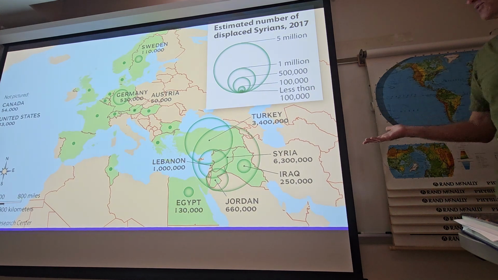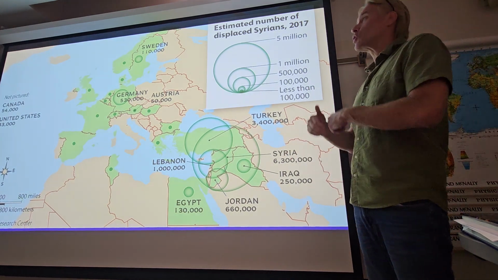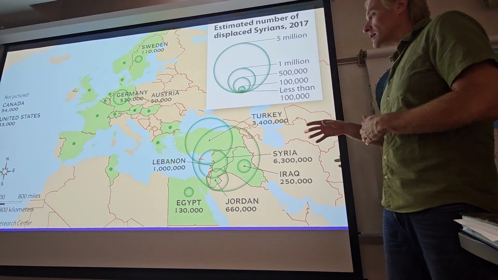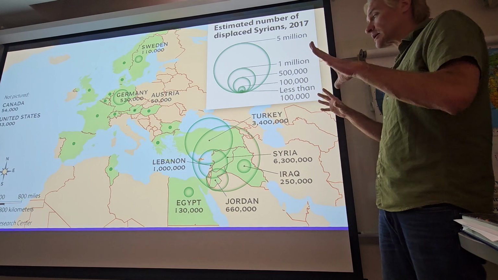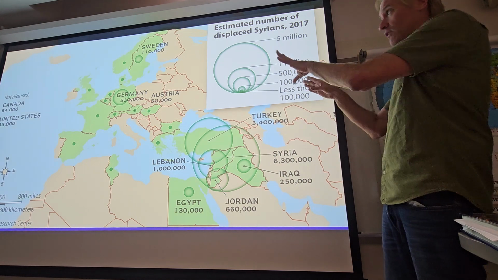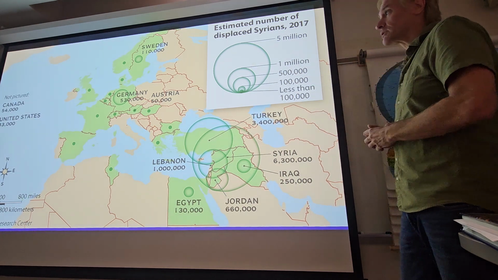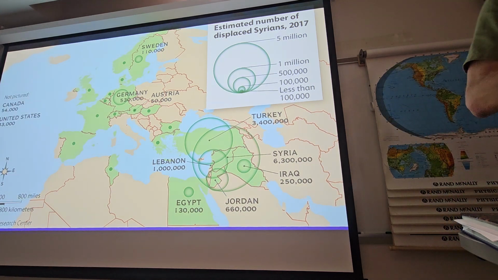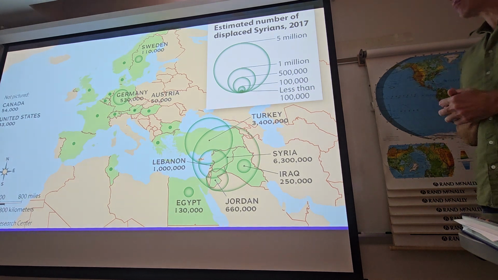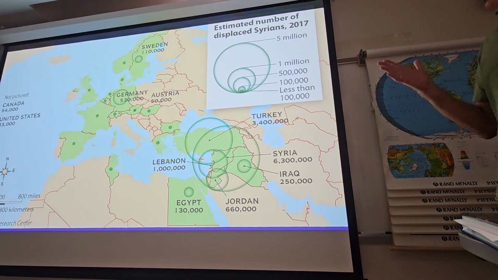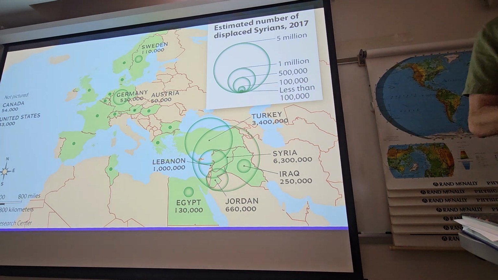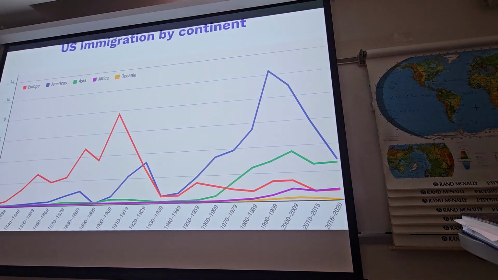But you could see relatively neighboring countries, and this is normally what happens if you have an immigrant crisis because you have a war or something. It's the countries that are closest that everyone is able to get to most easily, and then the furthest away is usually more difficult. It kind of depends on the country and whatnot. But at the point that this book was published, they didn't have info about the most recent stuff going on in Ukraine, so this was the biggest immigrant crisis at the time frame.